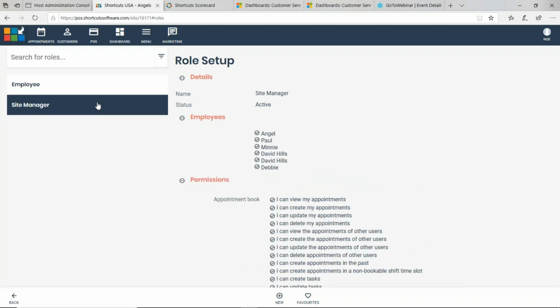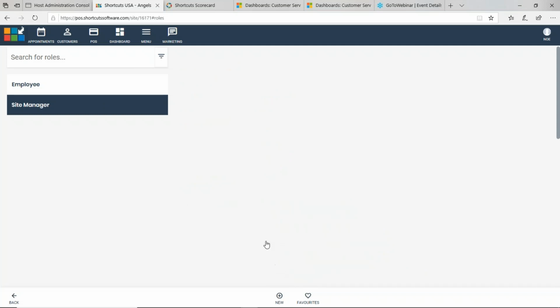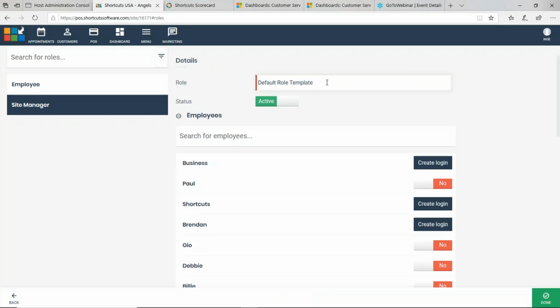But like Victoria says, let's say you want to give somebody more permissions than an employee, but less permissions than a site manager. So down at the bottom of the screen, you can actually press the new button and you can create a new custom level.